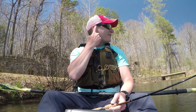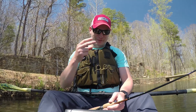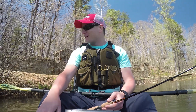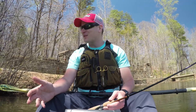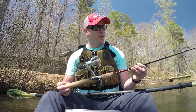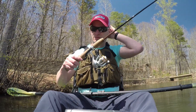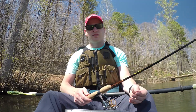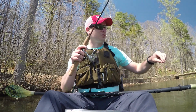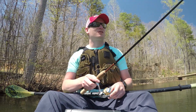Well guys, first trip back on the water in 2018. Definitely feeling rusty, feeling fat — my life jacket was all tight when I went to put it on. I've caught pretty much everything but a trout here. I'm using two of these Ugly Stick Lights — they're graphite one-piece ultralight rods — with Shimano Sedona 500 series reels. I'm using four pound test Stren, throwing a red number two Mepps and these white trout magnets. The trout magnet has actually caught everything I've caught today.